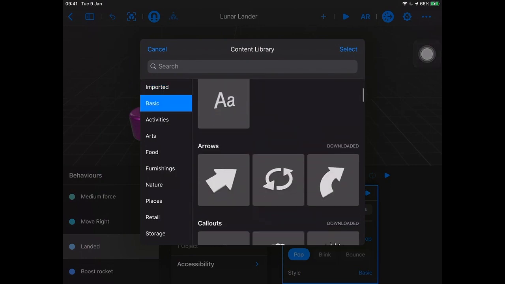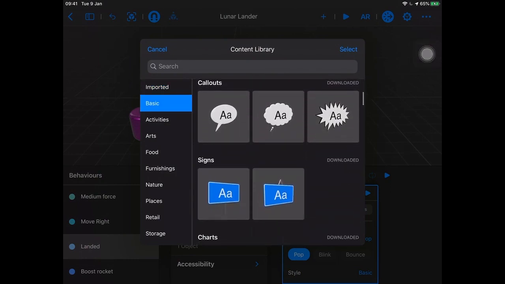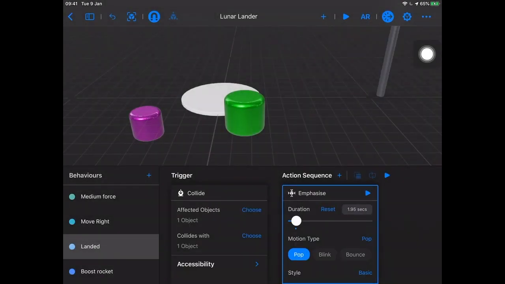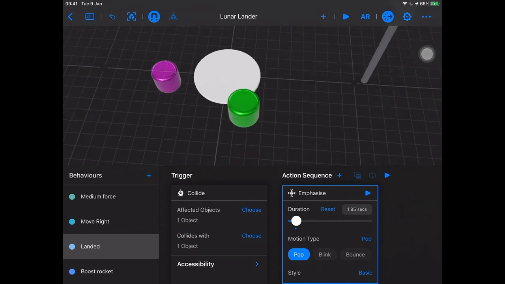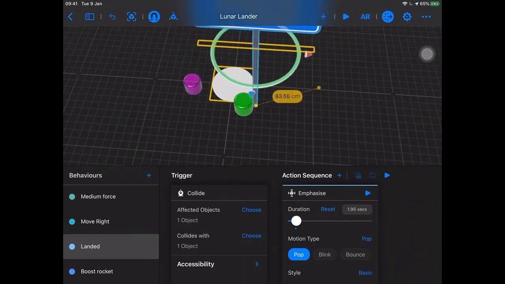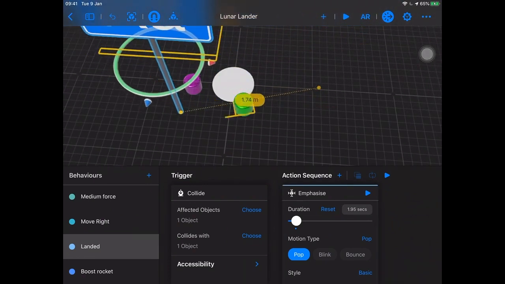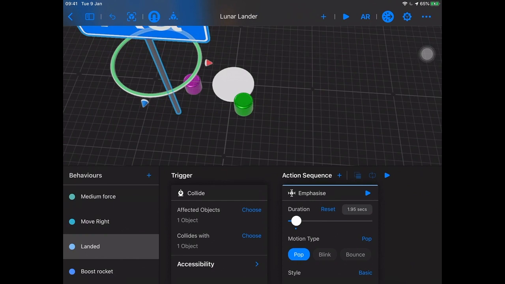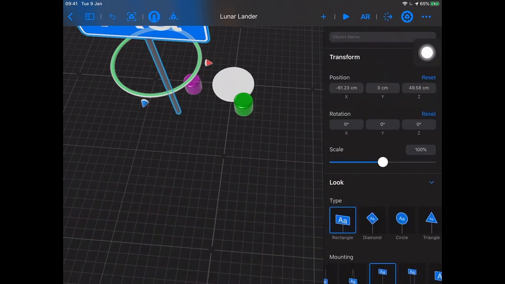There are some cool signs built in. Up here, we're going to use this one here. It's kind of large, so I can tap on it and drag it around. I'm actually going to tweak this a little bit. To change the properties of this guy, I'm going to tap on this properties item in the toolbar.